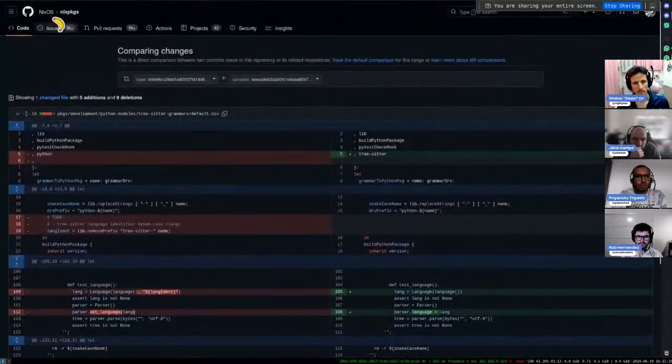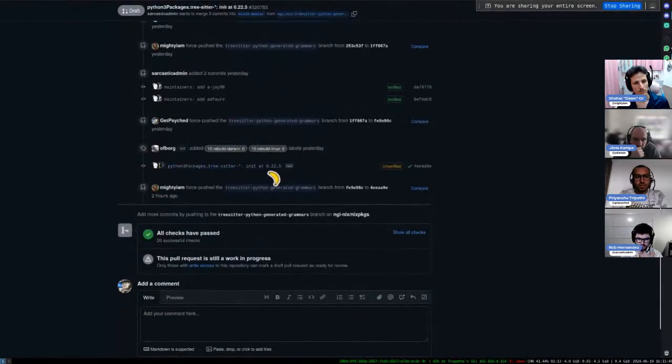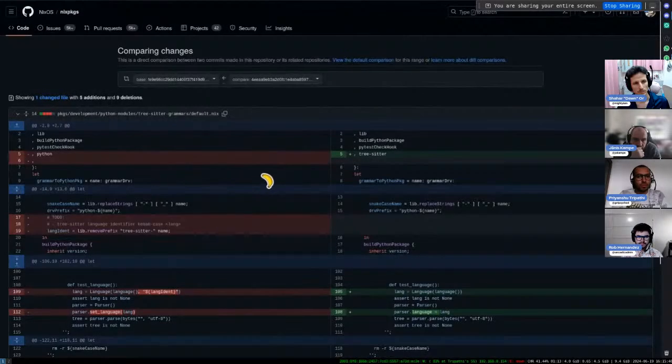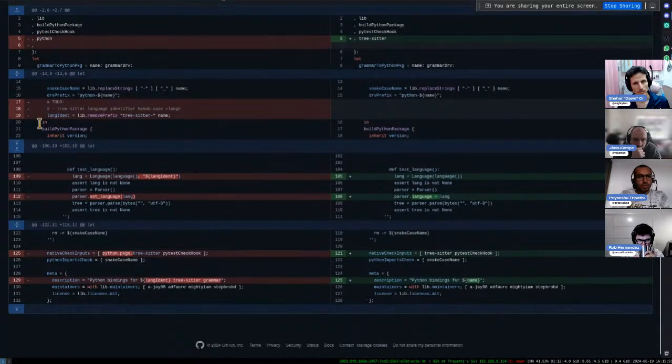Okay. So here I have the PR we had, and from the last session we have some changes. I'm gonna look at the force push that was done. So this quickly, this is what we did last time. We imported tree-sitter directly from the imports rather than from the Python namespace. And then here this is new. We've removed lang indent, the binding, and we've kind of just directly used name.